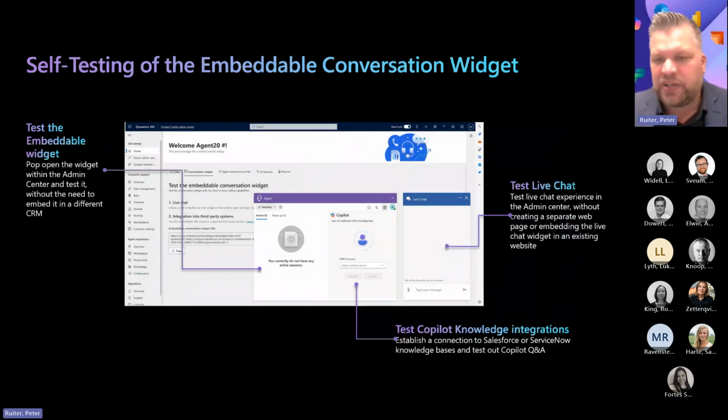As I said, we have that live chat that we can test out as well. We have that live knowledge base integration that we can test out as well. Mind that if you integrate it to Salesforce or ServiceNow, or you will use it with your own knowledge base, it doesn't really matter. Copilot needs some time to index, right? You saw that why I couldn't get a solution for the problem just yet. It needs around 4 hours to index the knowledge base, to get all of the articles indexed, to make sense of it all before it can use that in the answers that it gives.